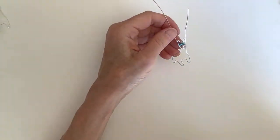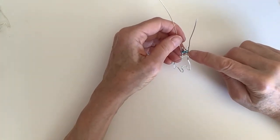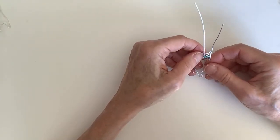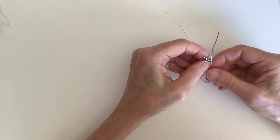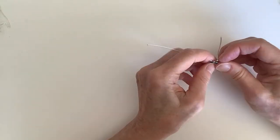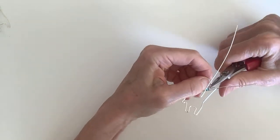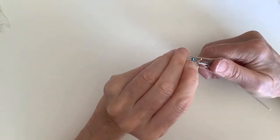So now I have these two ends, and maybe I shouldn't have done that loop at the top. I probably should have just made my finishing and made a loop at the, but I don't think I can change that now. I'm kind of regretting doing that loop. I don't know if I can take that loop out. It's going to be funny, but let's try it. Yeah, I realized that I don't really need that loop. I can just finish it in a different way. So let's try to undo that loop.